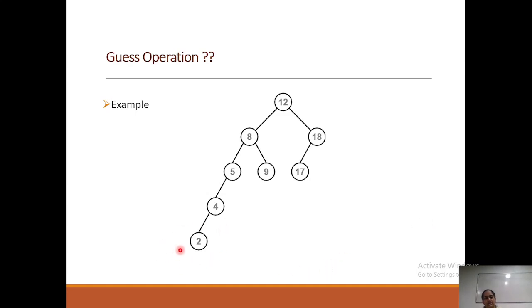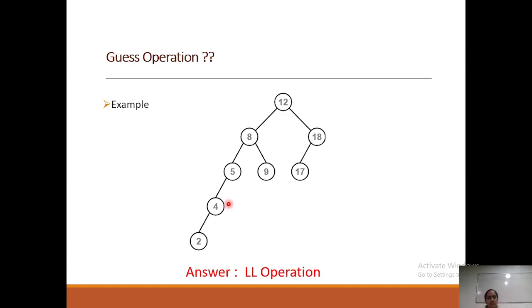Consider node 2 is inserted as a new node. Here in this case, consider leaf node 2 is to be inserted. Then what should be the operation to be performed? Yes, I think you have got the answer correct. It is the LL operation, that is, the left operation, because the node is inserted into the left subtree of the left child of a node, which is causing the unbalance to the tree.